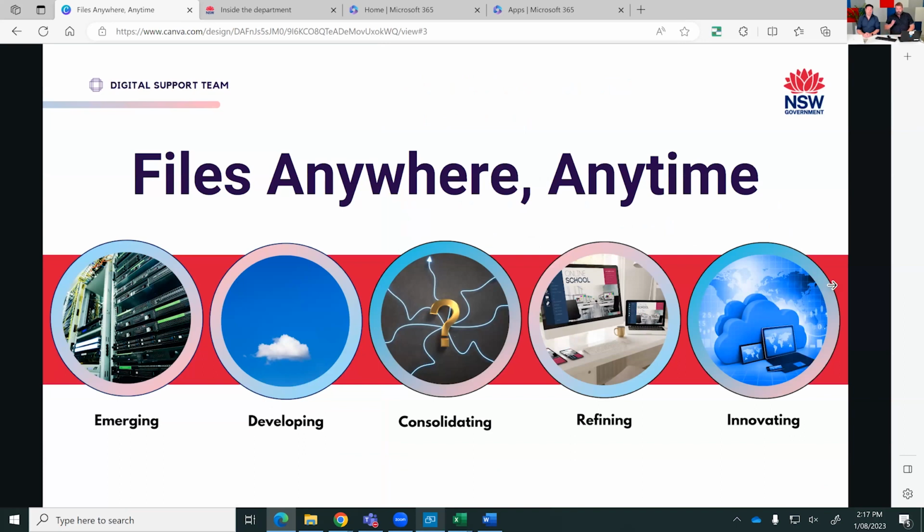Through this series, we've been looking at a learning sequence to help schools build their knowledge of using cloud-based file storage. In the beginning video we focused on our emerging group, which was schools that traditionally heavily used the file server and are very new to the cloud environment. The next step was developing schools that had dabbled a little in this space, probably during COVID, and are looking to harness more of those online cloud workflows.